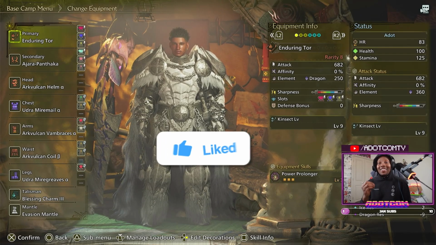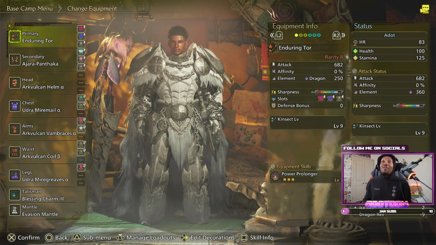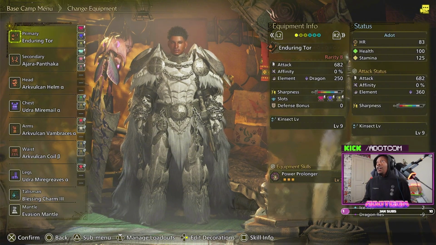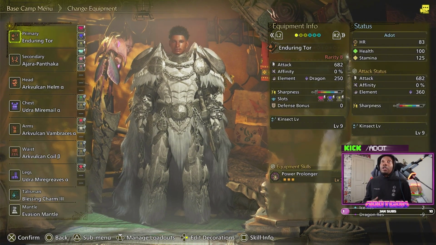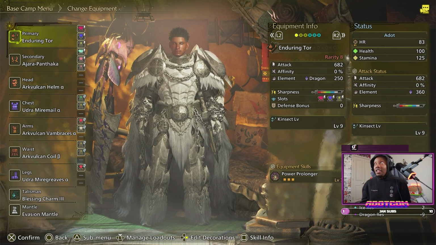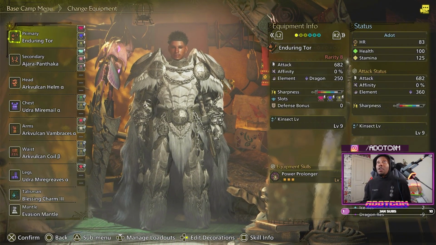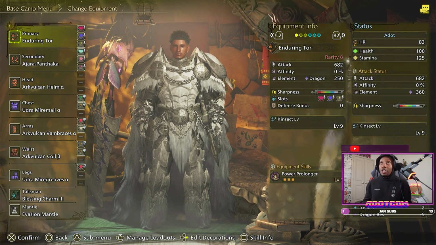Alright guys, so here is the build. As you can see, I have a good mix of both Rarity 8 and Rarity 7 items that I'm using today. I'm starting off with the Enduring Thor as my main weapon with an attack of 682, 0 affinity, and 250 dragon attack, with all 3 gem shots starting off from the max of the 3-star gems.